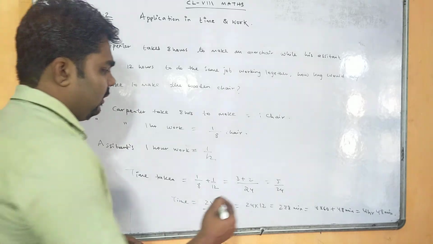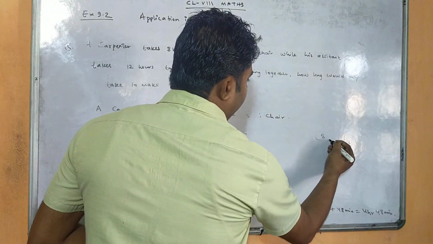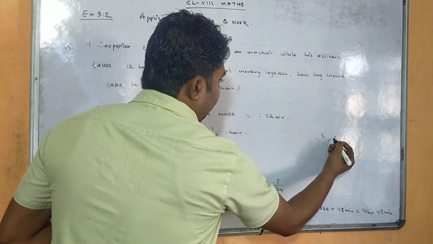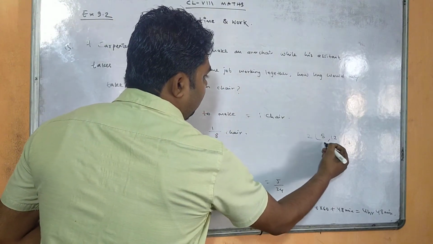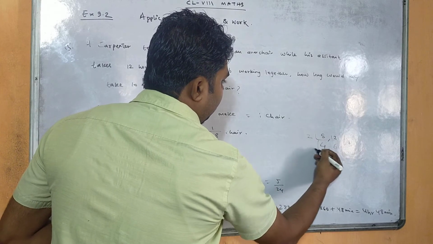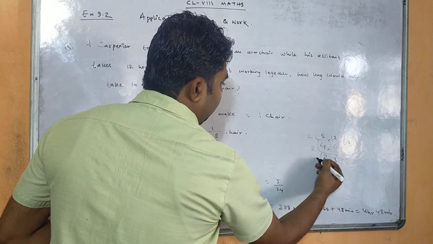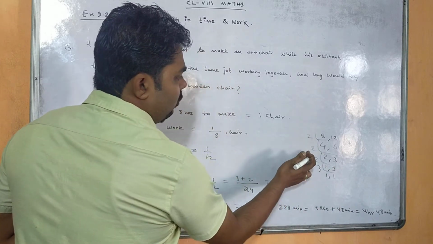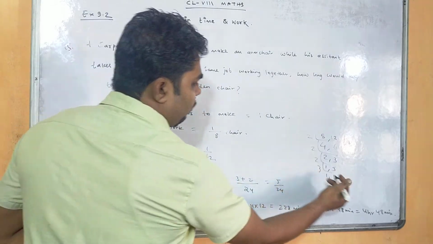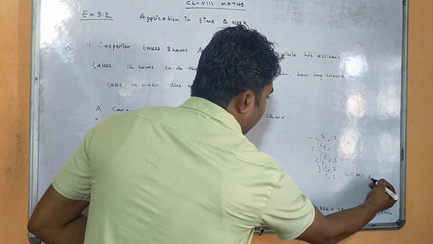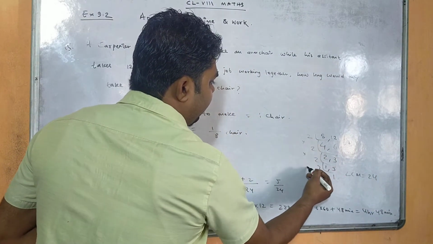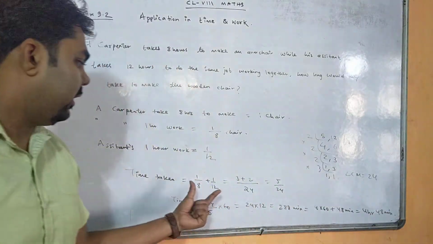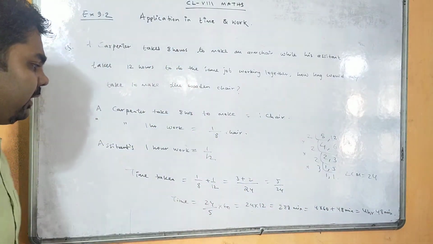Okay, I think you have understood how to calculate the LCM for this question. If it is 8 and 12 here, then we need to calculate the LCM. That means 2 4s are 8, 2 6s are 12. That means 2 2s are 4, 2 3s are 6, 2 1s are 2, 3, and 3 1s are 1. That means 2 2s are 4, 4 2s are 8, 8 3s are 24. So what is the LCM here? 24. We multiplied all the elements, right? So as the LCM is 24, how much do we need to multiply here to make 24?